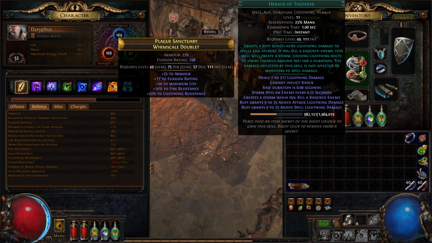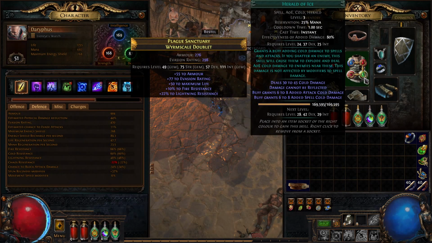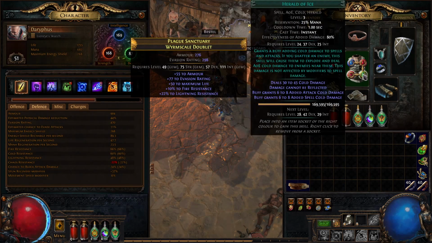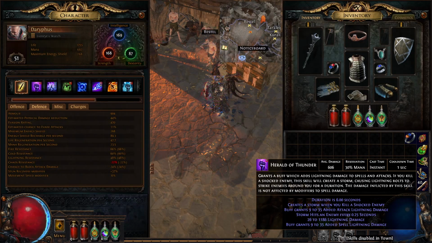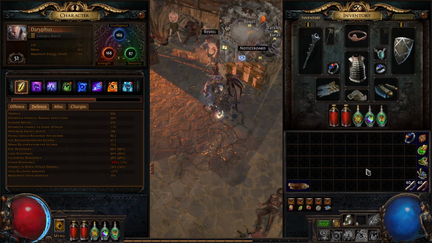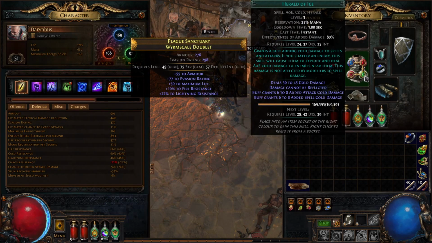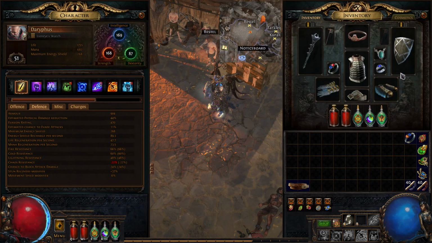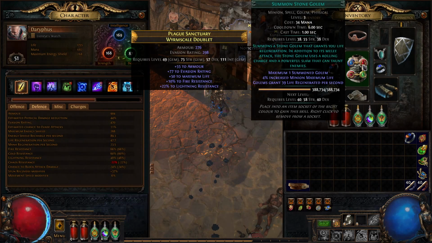On our chest, we have Herald of Thunder, Stone Golem, and then added fire damage supporting, I guess, Herald of Ice. And actually, I think it's just supporting the Stone Golem. I don't think it actually does anything for Herald of Ice. Actually, I guess it does. So it does actually affect Herald of Ice. Okay, it's actually only there because I had a red slot there. And that's really the only reason.